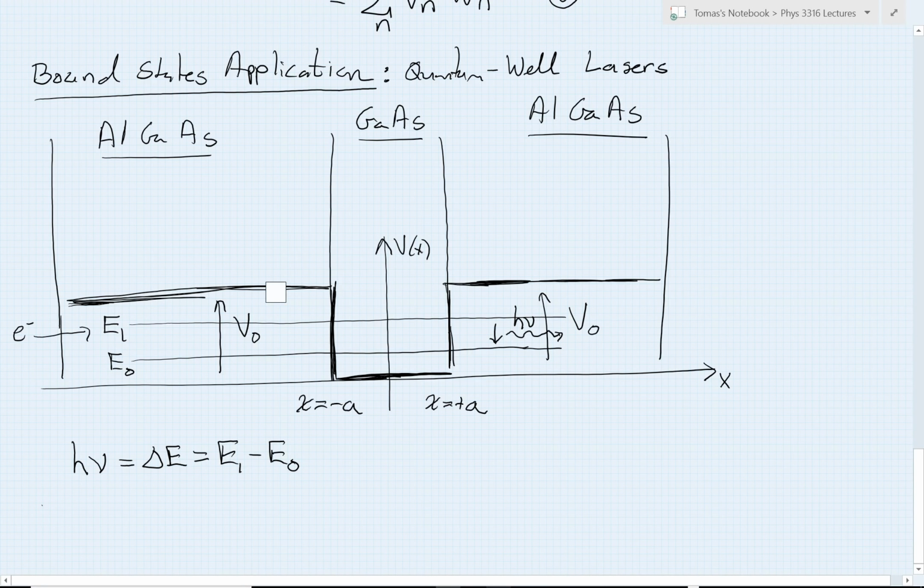So what we're hoping that we can do is we can take known material parameters for the potential energy of electrons in either of these two different materials, so we will know what V0 is, and then our job will be to learn how to find out what these energies are so that we can engineer in a purposeful way. By changing this distance A, we want to learn how these energies relate to that distance A, so that then ultimately we could choose an A that will tune this energy difference to give us photons of exactly the frequency that we would like. So our job then really is to understand the behavior of electrons in a potential that has this general form.